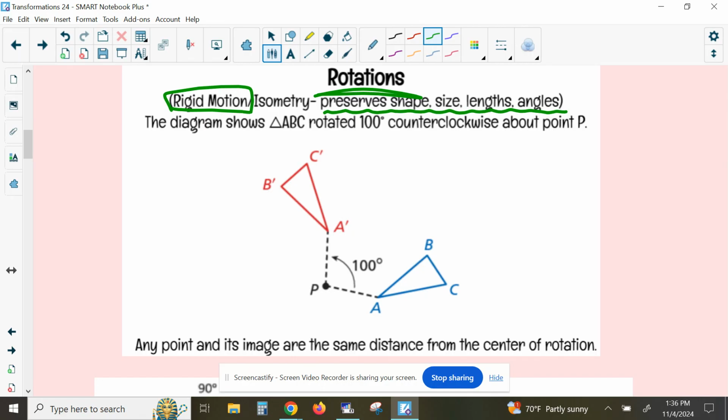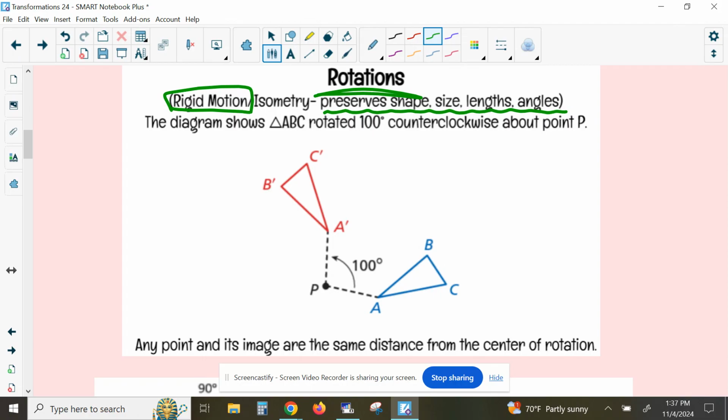Now, if you were here on Friday, we did actually trace things. We stabbed them on the point of rotation, and we spun things around to see where they ended up, right? Now, today we're going to go through the rules and visualize what it looks like to spin stuff. We're not going to actually trace and spin anything today. Okie dokie? Do know that you can always trace and spin on your own. We just won't do it together.